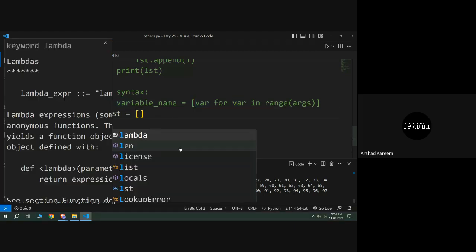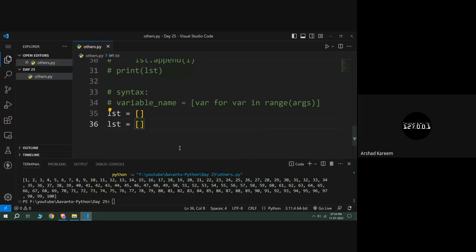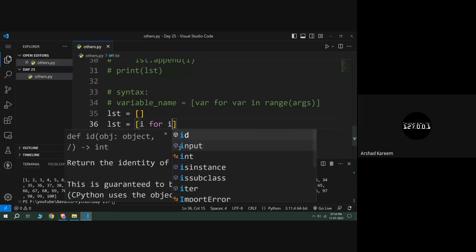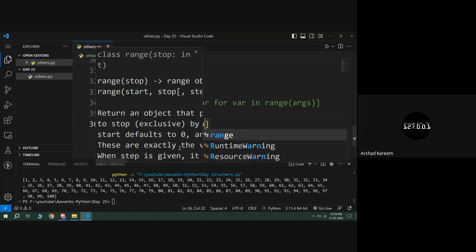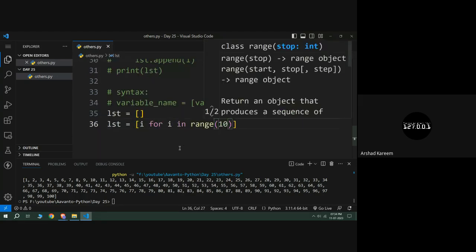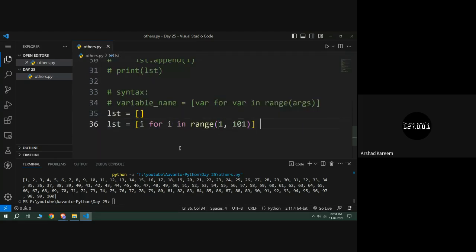Okay, now let us do this. So i for i in range 1 comma 101. That's it. Now here you don't have to mention the colon or anything. Okay, so this is your syntax. So here you can see my variable name is i inside this list. Okay, so I am using i as variable name. If I say z, then here also I should specify z. That's it. Okay, that's the point here.